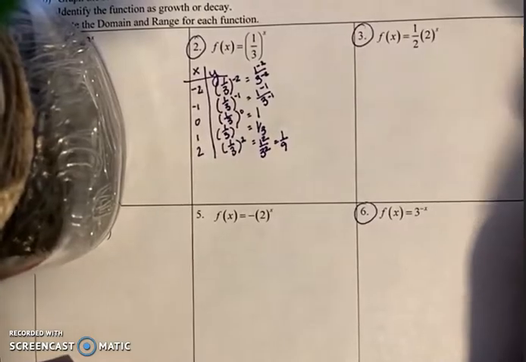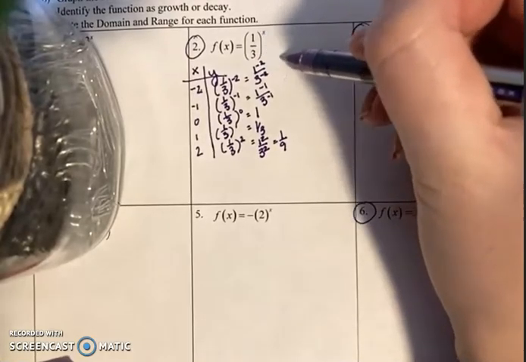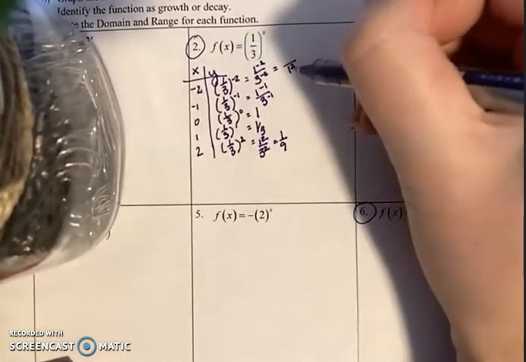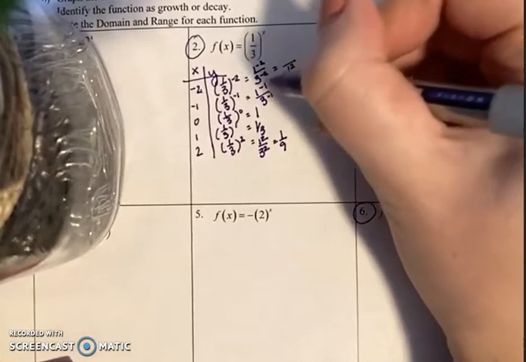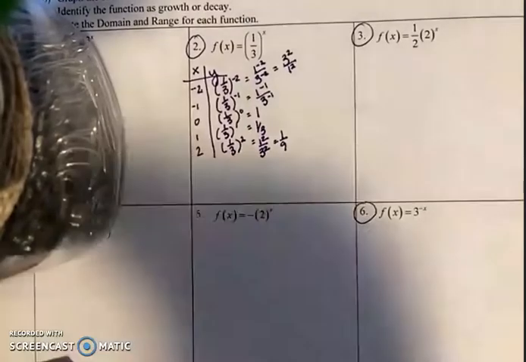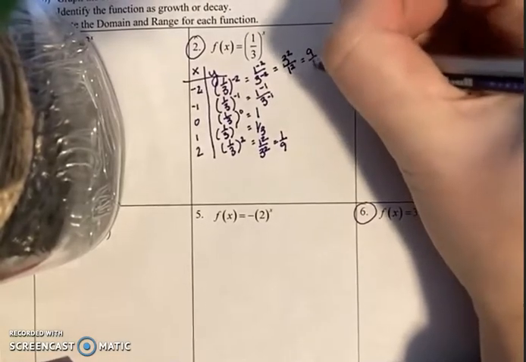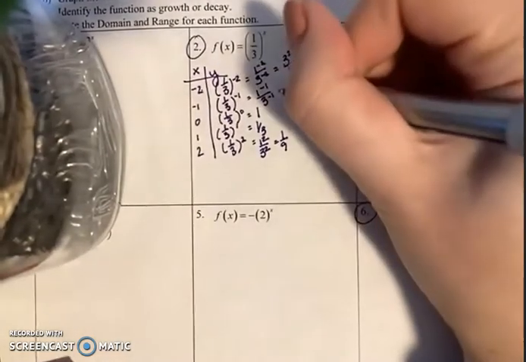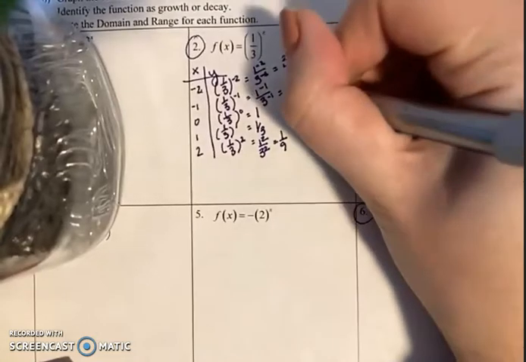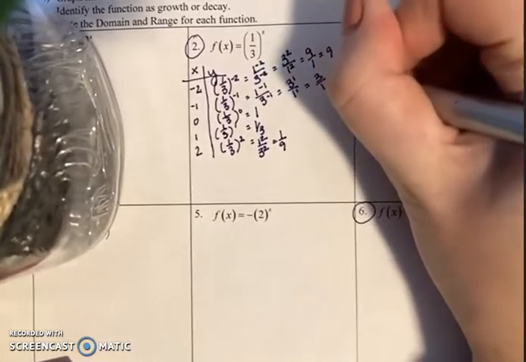Remember, I had mentioned already that when we have a negative exponent, we need to move it. So if I have a negative exponent in the numerator, I need to move it down into the denominator. So I have 1 squared in the denominator now. The act of moving it made the exponent positive. And if it's in the denominator, I need to move it up to the numerator. So 3 squared is now in the numerator. Again, the act of moving it is what made it positive. So really, I have 3 squared over 1 squared, or 9 over 1, which is just 9. Okay. Same thing, I need to move it down or up depending on the power. So 1 to the first power is in the denominator now, and 3 to the first power is in the numerator, which gives me 3 over 1, or just 3.